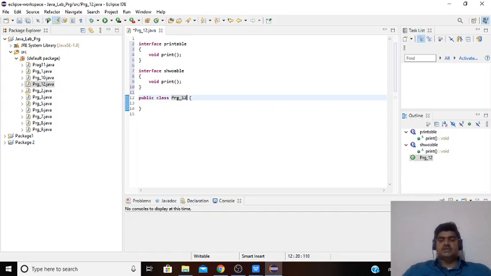Next, this class inherits both the interfaces. So here you need to use the keyword implements printable, comma showable.